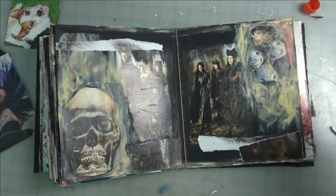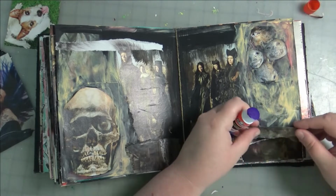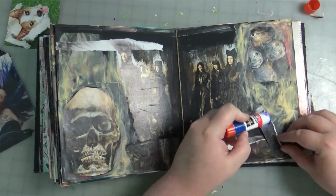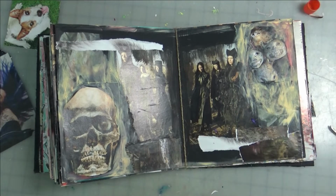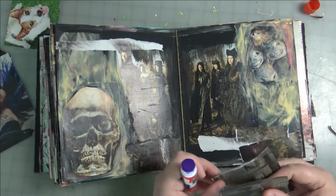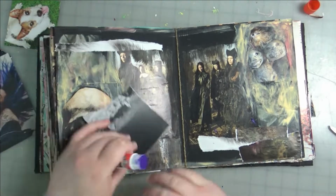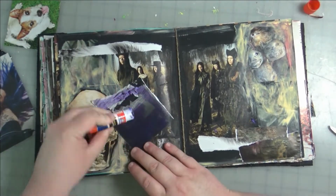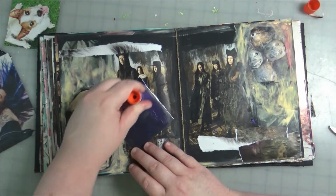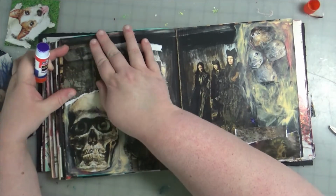So, like I said, with this step, I'm going through and I'm adding the last magazine bits and scrapbook bits and what have you before we really start adding embellishments and then the words to the story. So the voice to the story, to add on the visual.